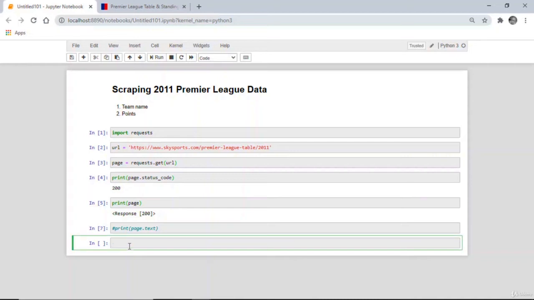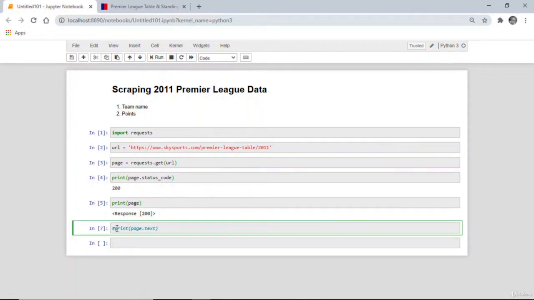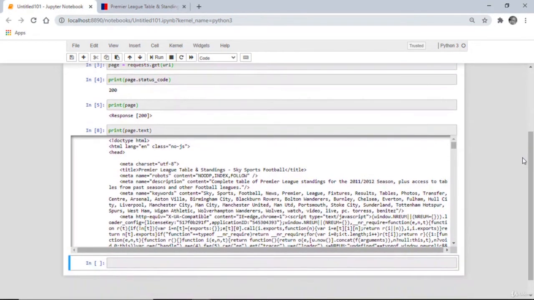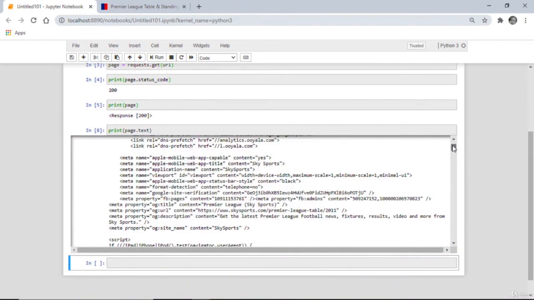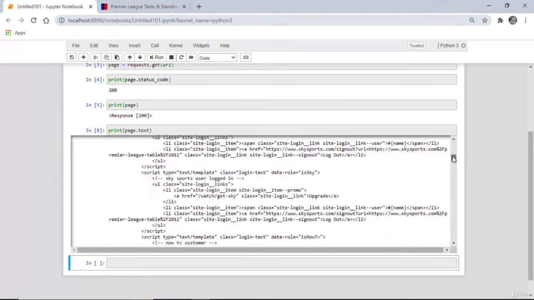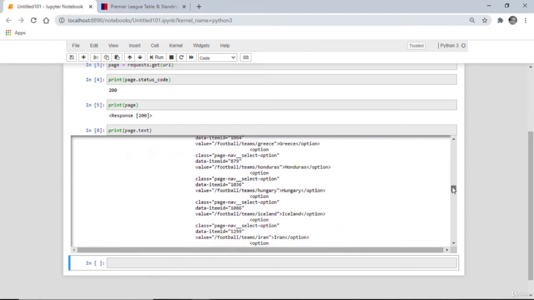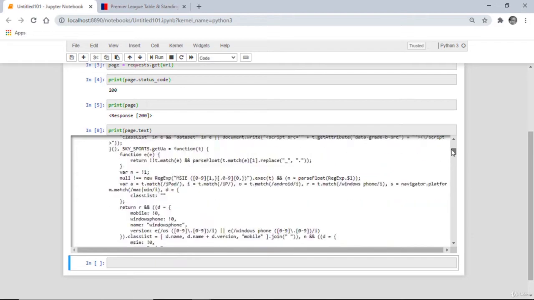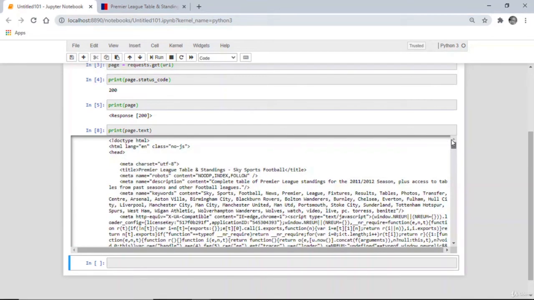Now, when I want to extract the data that we want, this code right here is where the names of our teams are. This is where we have the points as well. So we now want to make use of these tags to access the relevant information that we want.